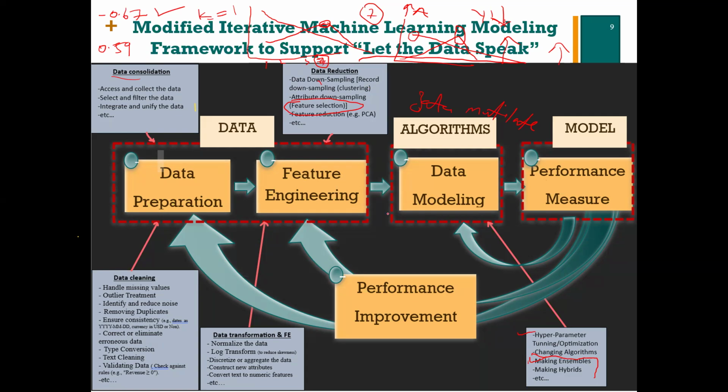But remember, start simple. Check the simple algorithms out, check the hyperparameter optimization, change algorithms, and then start to look backward. Can I do feature selection? Maybe I need to remove some data samples that are not even good, they're outliers. There may be a need to do more cleaning.